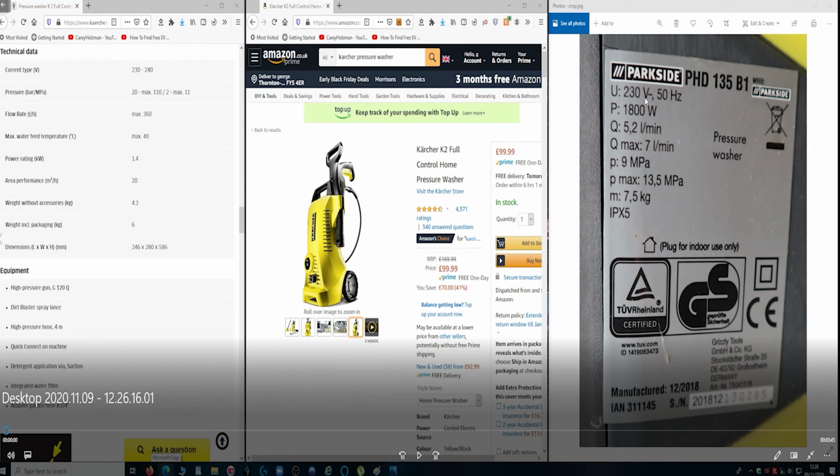So first of all, let's have a quick look on the Amazon site just to do a bit of a comparison. Here is the info badge from the Parkside pressure washer that I'm reviewing. Now, as you can see, its power is 1.8 kilowatts, 1800 watts, and over here on the left is from the Karcher's website. That's a picture of it on Amazon. There wasn't much info on Amazon about it, so I got this up from Karcher's website, and you can see the power rating is 1.4 kilowatts, so it's 400 watts less power.